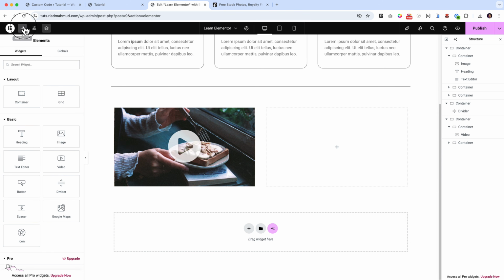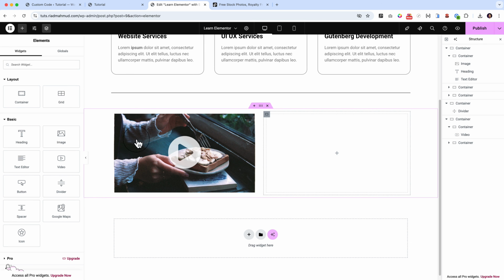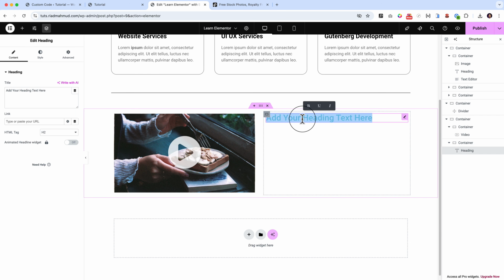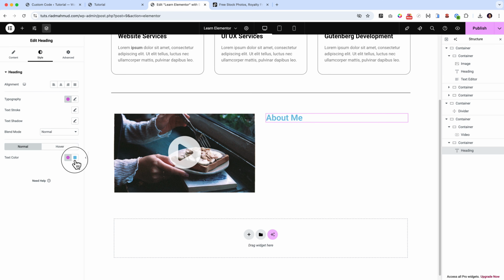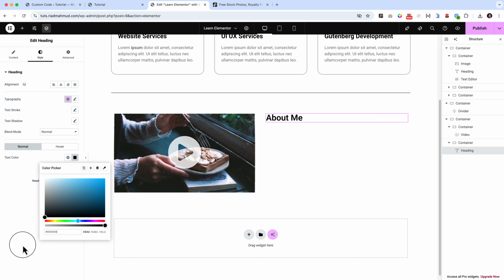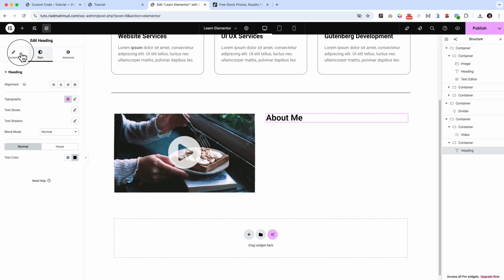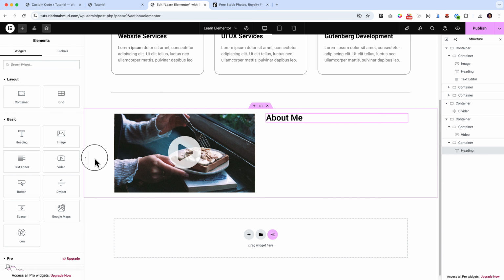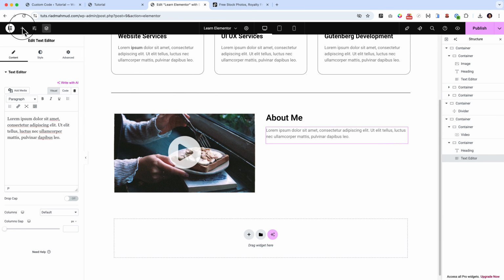Now if you take a look here, there is another one called button. Now let's add some heading here. About me. So let's say I have added a section called about me section, change the background color and add some text here. Go to the elements. Right now I'm not going to use any keyboard shortcuts or any keys from the keyboard to add or remove elements, but I'll explain later how useful it is, and you're going to understand. But right now I'm going to click on this plus icon, add text editor, and now add a button here.